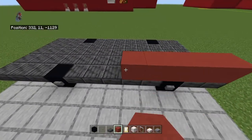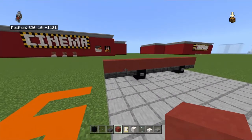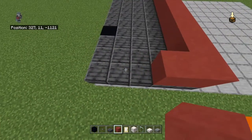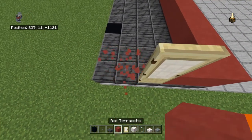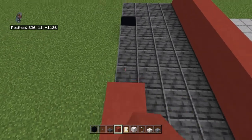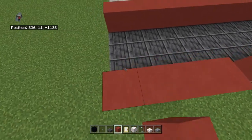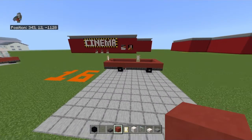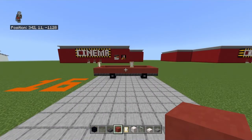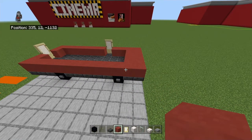Along the front, place a row of red terracotta along the front row. Going back on the left side, place red terracotta, birch door, two red terracotta. Then going across the back, place six red terracotta, birch door, then four red terracotta, and connect — quite simple. On the right side, place an extra row of red terracotta.